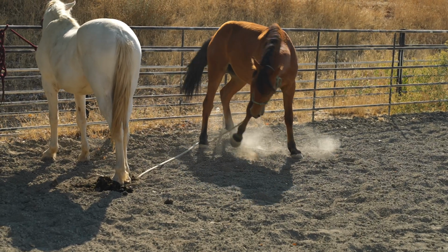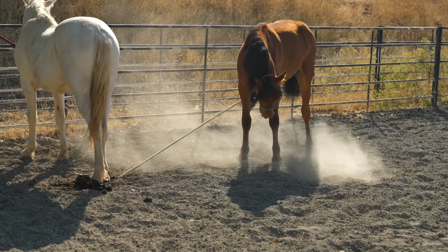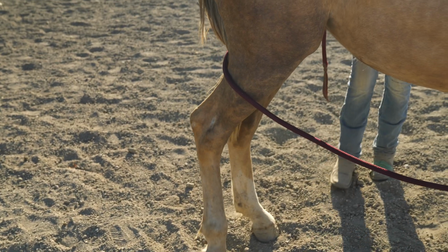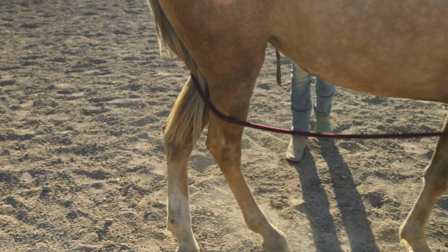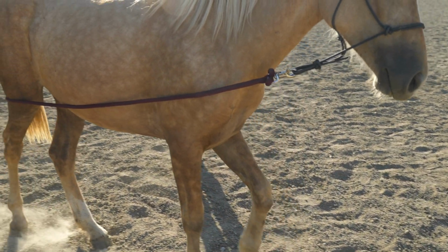If they haven't had a lot of training around this, they can then overreact. They'll maybe try to move their feet around a lot more, throw their head up in the air, get a little bit confused. So we just want to make sure that we can clear that up for them and know that they can relax, take a deep breath, and go through it slowly and get themselves out nice and safely.